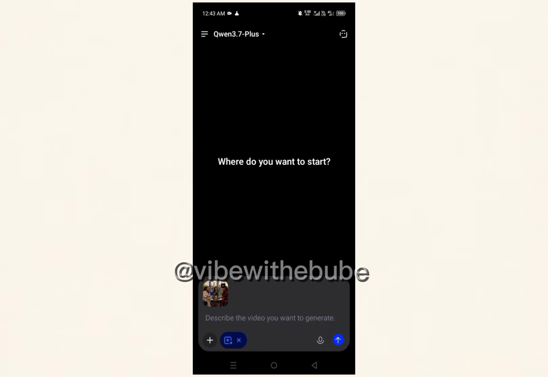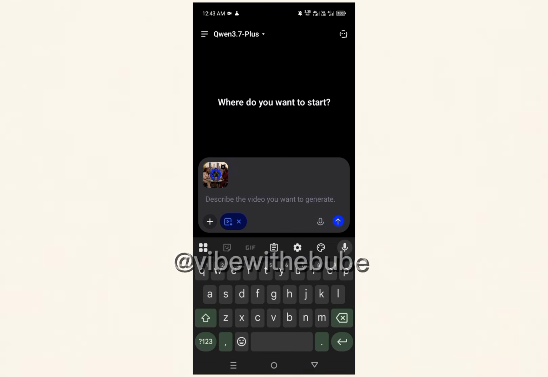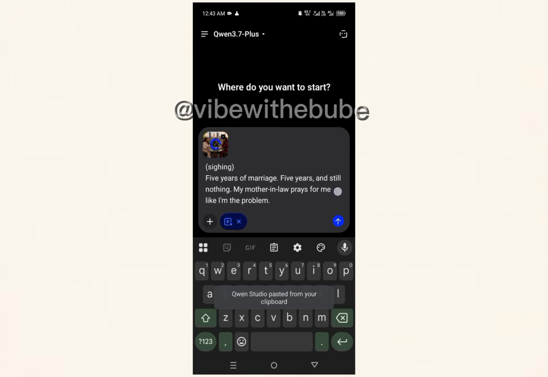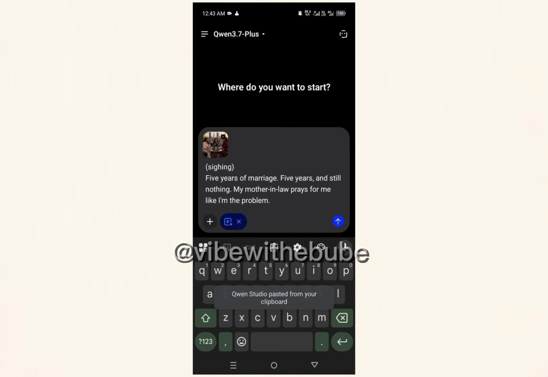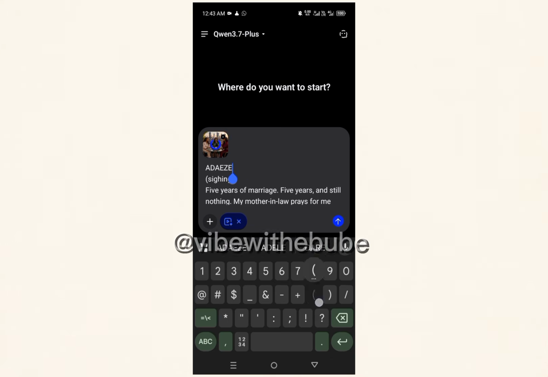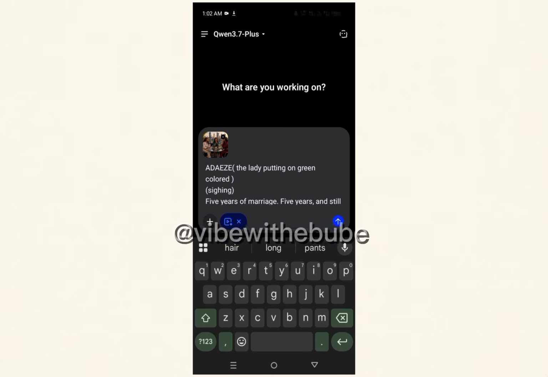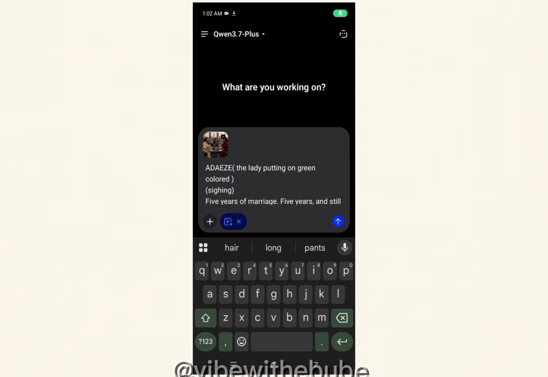After that, you see "describe the image you want to generate." This is where you paste your script. We just copy it from Crowd, the script we are using to work. So I go ahead to paste in the script. Mind you, whenever you paste in your script in any of these apps, always remember to animate your script. It's very nice. Animating your script will help you to get a better result, so that you do not exhaust your credit. Do you understand?